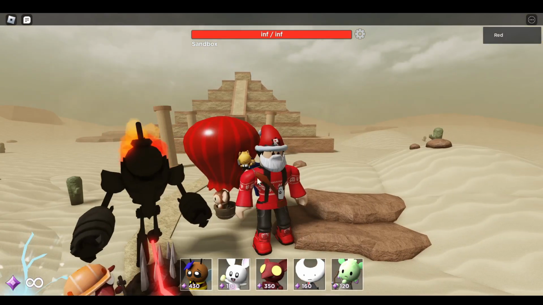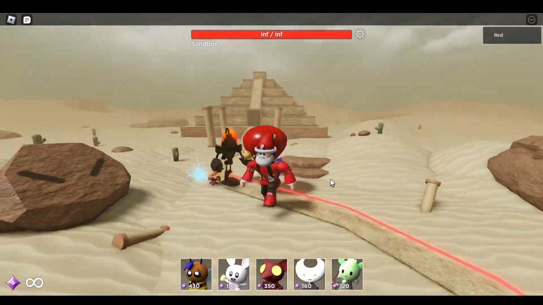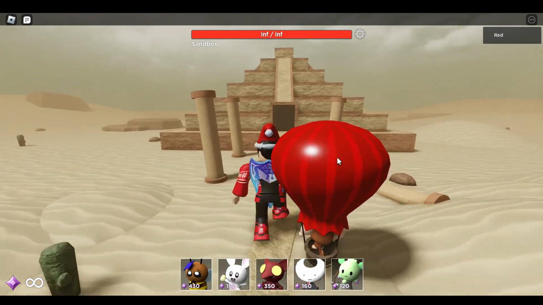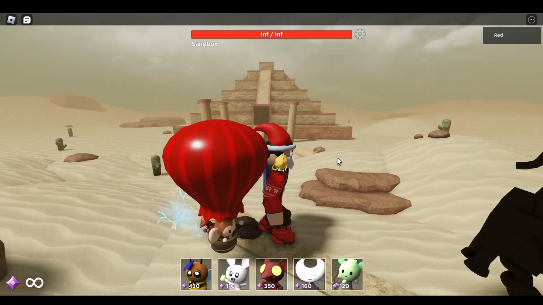So yeah, it's still alright, but you know, it's still kind of meh. Also, it's the only level 6 tower in the entire game, by the way, because it says level 6, so that's cool, I guess.